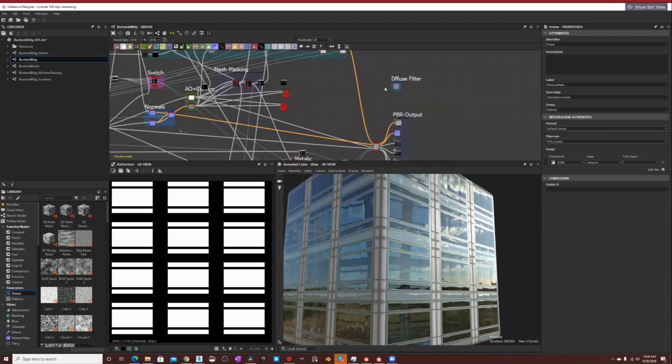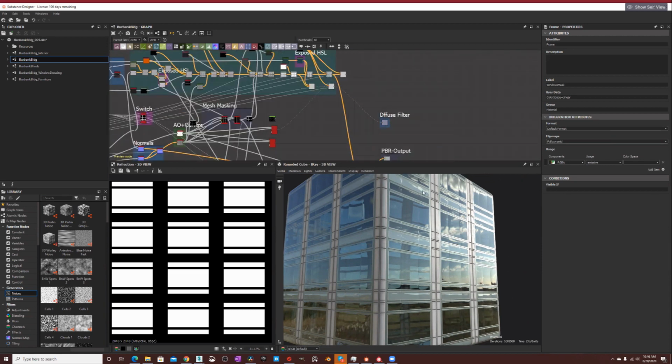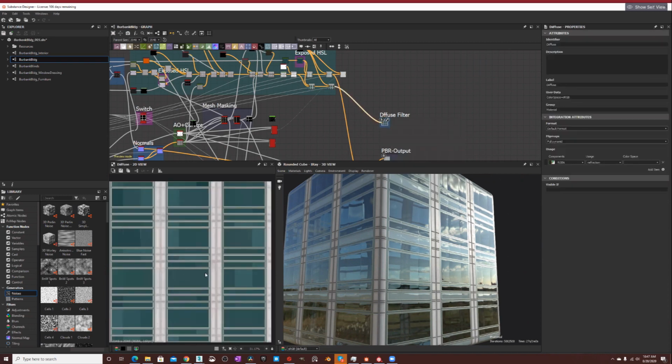The other one I did as well is because of the way different renderers work. The way V-Ray works is if it's glass, the diffuse color has to be black or really dark. But a lot of other renderers like Arnold, if it's glass and it's reflective, it needs to be white, if that makes sense. So I set up a different channel to do that, right?